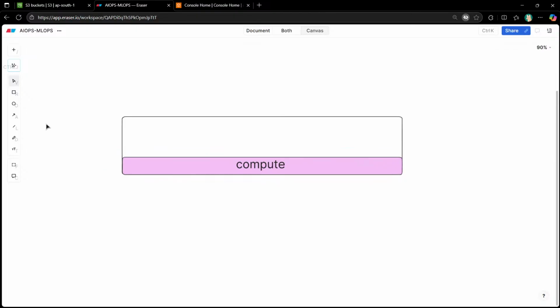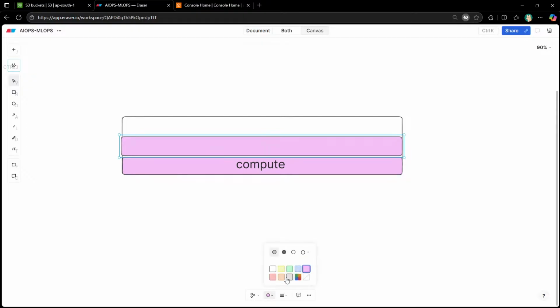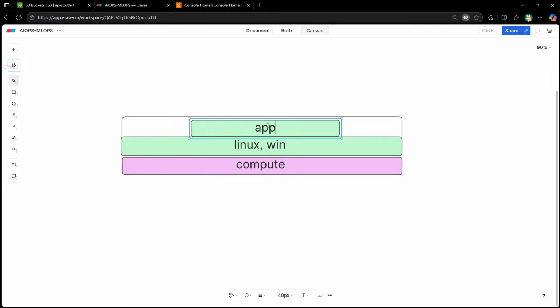And then on top of it, we will be running an operating system, as we already know, that is Linux or Windows. On top of this, I will run my application. This is my application, whether single tier, two tier, three tier, whatever.